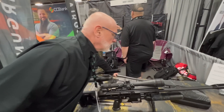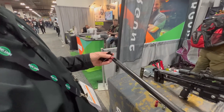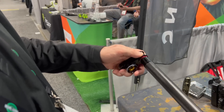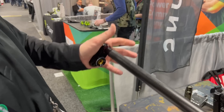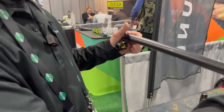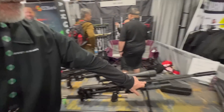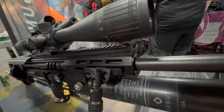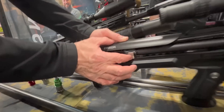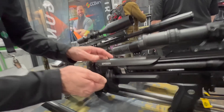We also lock our barrels into the gun in a completely different way. This is the transfer block, and we pull two tapers together. There's a taper here, a matching taper, and we use a ratcheting device with these teeth to pull the barrel in. It's not just one point like set screws — it's pulled back from all the way around the taper. And then there's a double O-ring support in the front of the gun, and that's your other point of support. This is the ratchet release, and on the other side of the gun is the ratchet — you can hear the ratchet — so that's the method that pulls that barrel in.